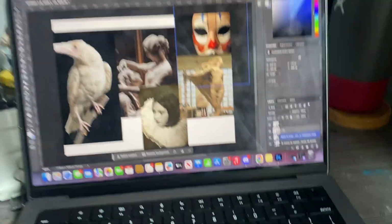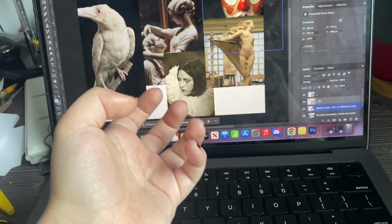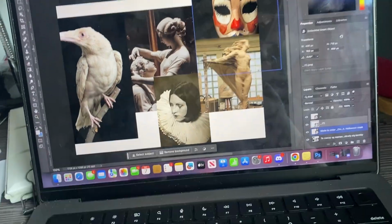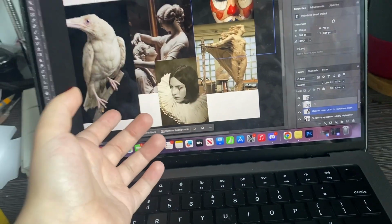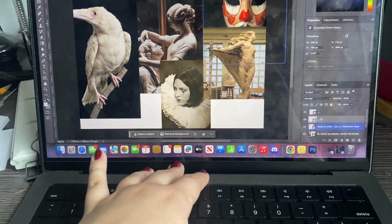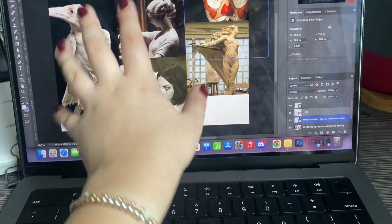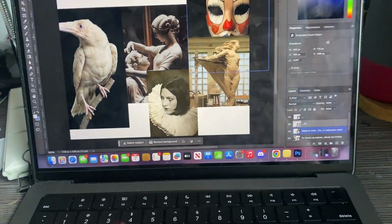Well, some of them. And yes, I know I don't technically own these images, but if I'm using them as references and collaging them into my own little thing, it's okay because I'm changing it enough. Don't get mad at me. I know the law, I think. I don't know. This is what I learned in my art school. So you basically just do this. And then if you're painting it, it's your own. This wouldn't be my own though. I don't own these. If that makes any sense.